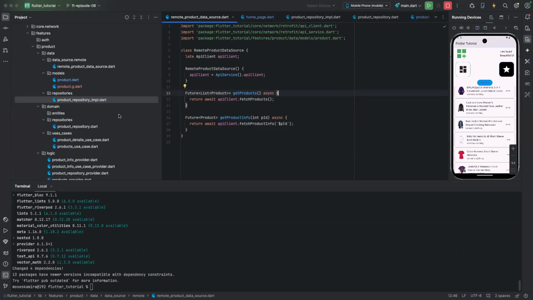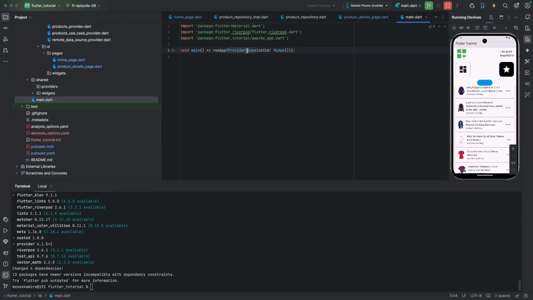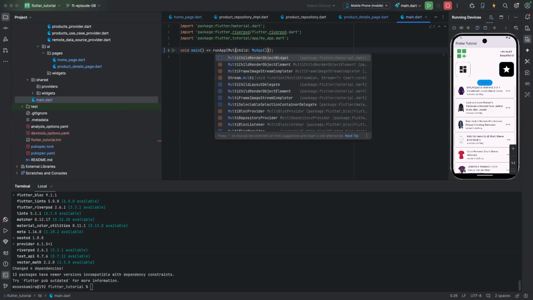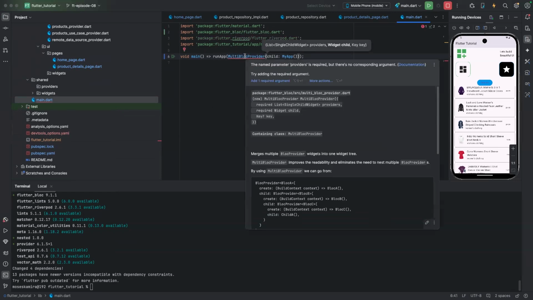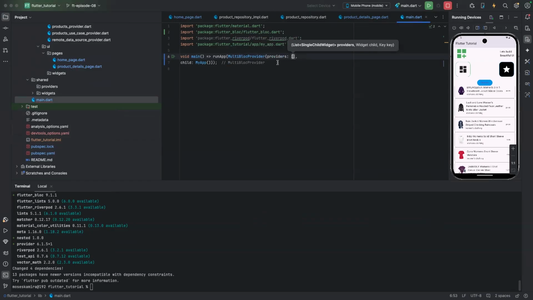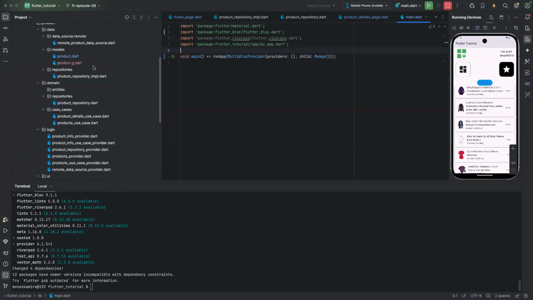Now, as we did for Riverpod, we will surround this with BlocProvider. Okay, and then we add the required. So here we need to pass the Cubits we create. So let's go create the Cubits straight away.